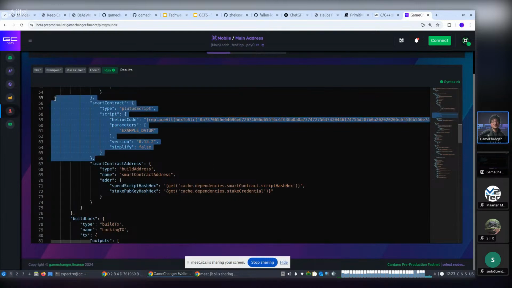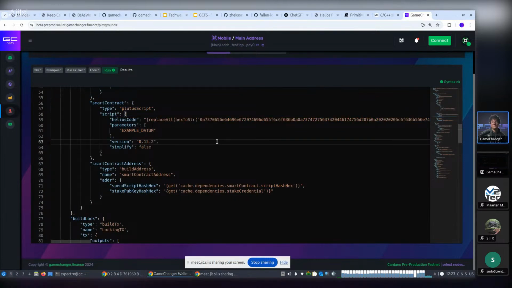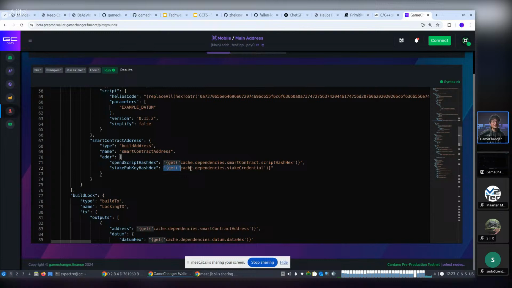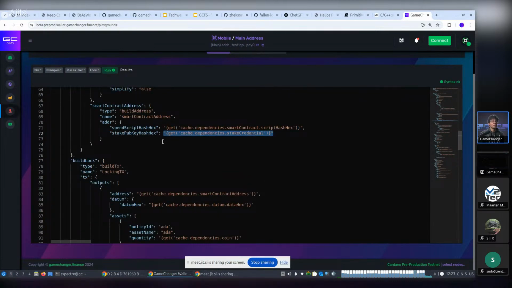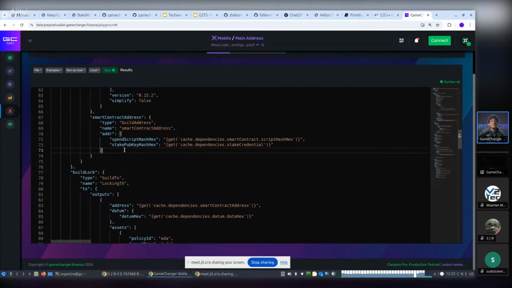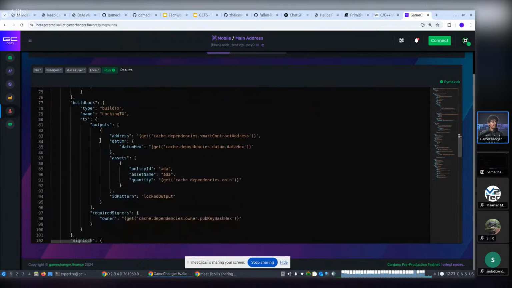This function outputs the script hex, like in hexadecimal, that is the compiled Bluetooth validator, and the hash. Well, here we are passing the hash. And for the staking credential, as I mentioned, the hard-coded value, for example, automatically being delegated to Apple. Or a DRep also.